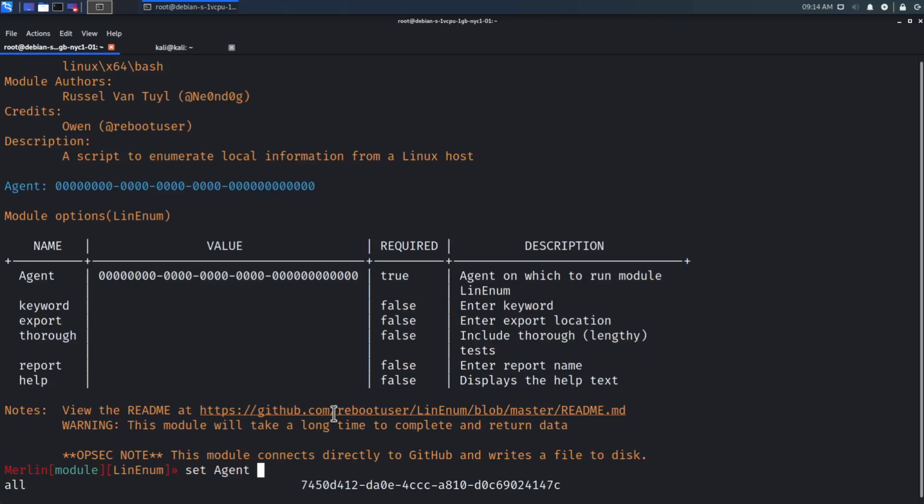I do want to highlight that there is an option called all. If you set the agent to all, it will run the module on all agents that match the module's operating system. So if this is a Linux module and you have a Windows and a Linux agent checked in, it will actually only create a job for the Linux agent.